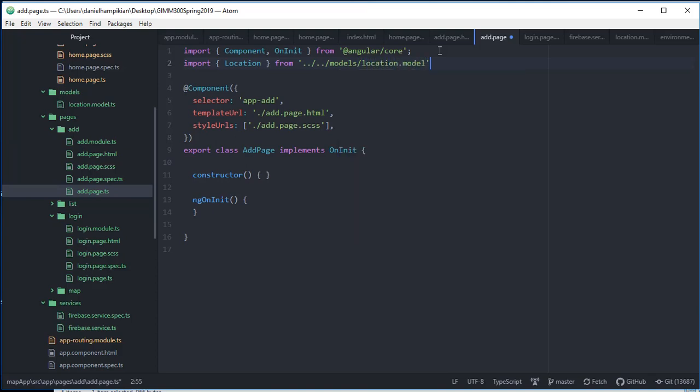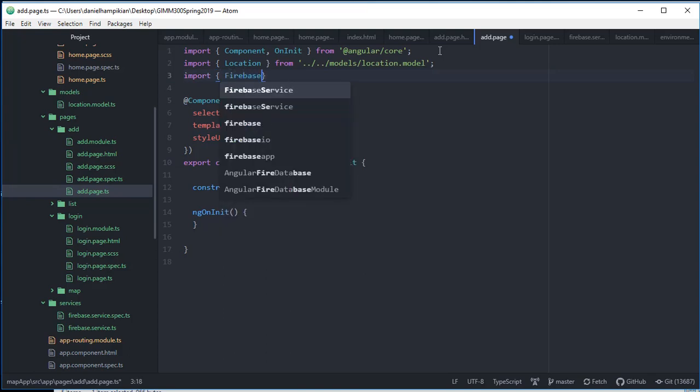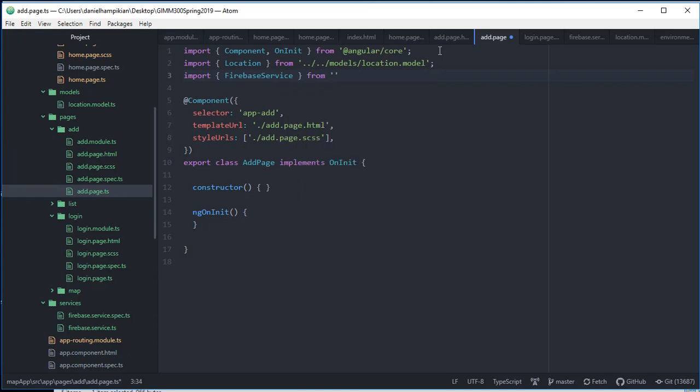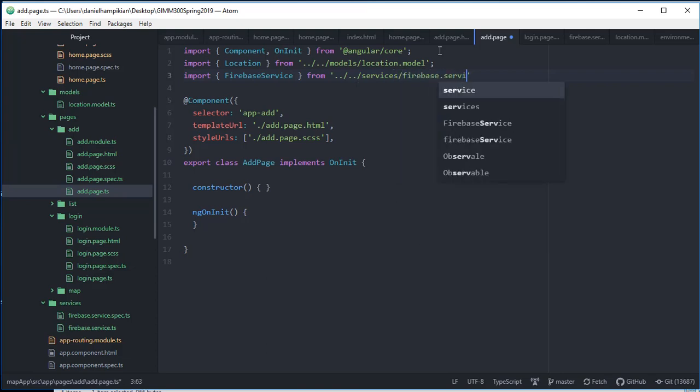We need to import the Firebase service that we wrote from ../../services/firebase.service.